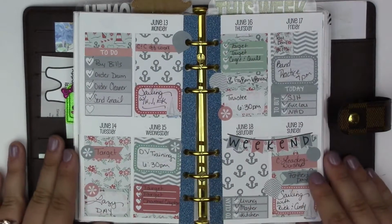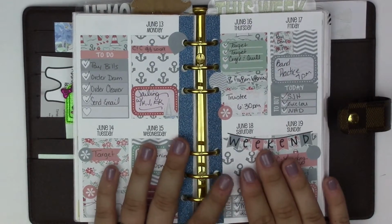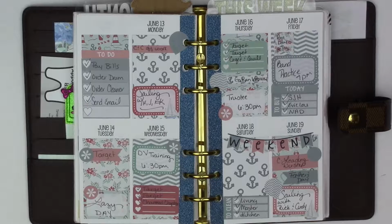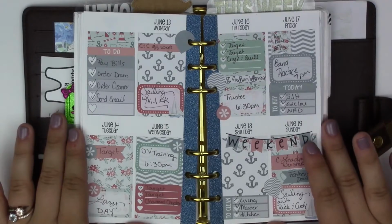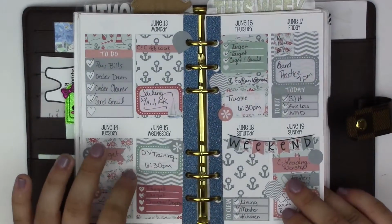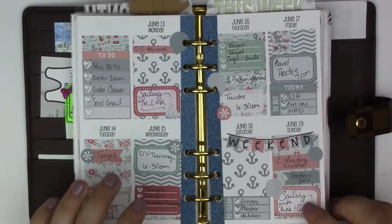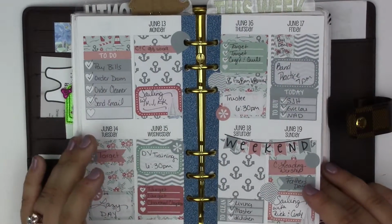This is a Piper Paper Company. I don't know how she has it pronounced, but this is her Lighthouse kit, something like that. This Plan With Me has been one of my most popular, I feel like, on YouTube. I feel like a lot of people have watched this. I really like it. Again, there was a lot in this kit that didn't get used that I passed along.